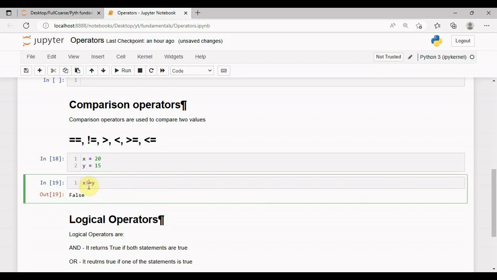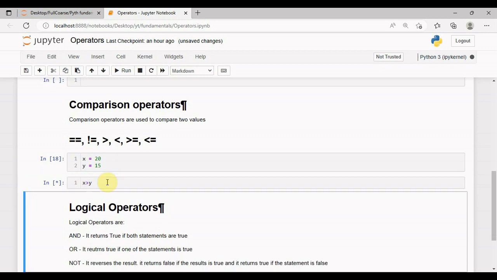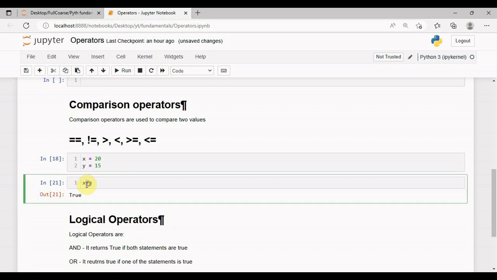Let's see if it's not equal to y, and we'll get true. Let's see if it's greater than y, we'll get true. Let's see if x is less than y, we'll get false. Let's see if it's less than or equal to, we should get false. And greater than or equal to, and we get true. So these are comparison operators.